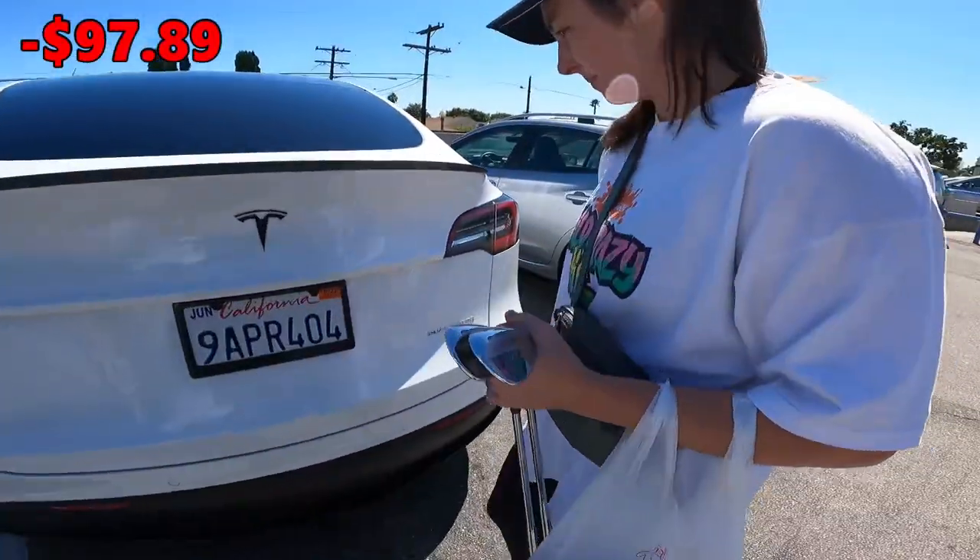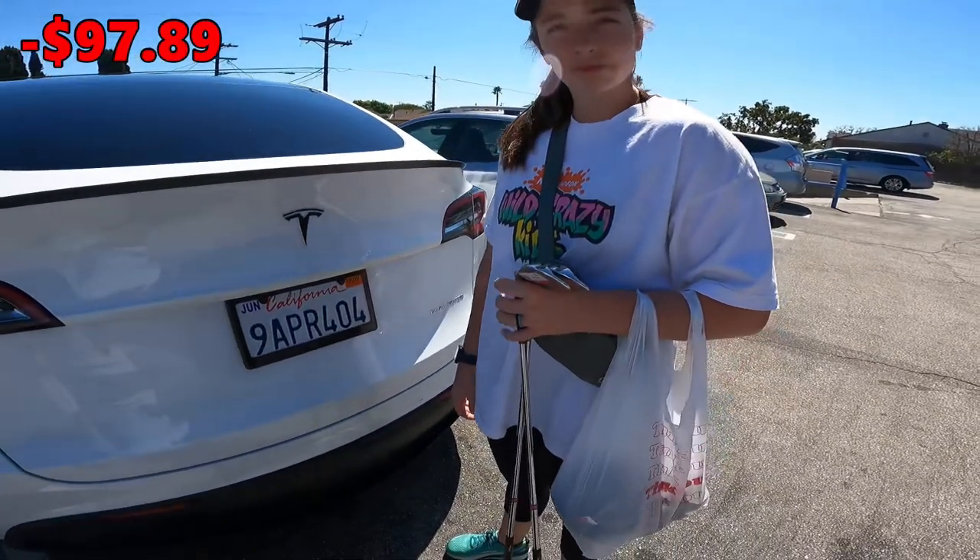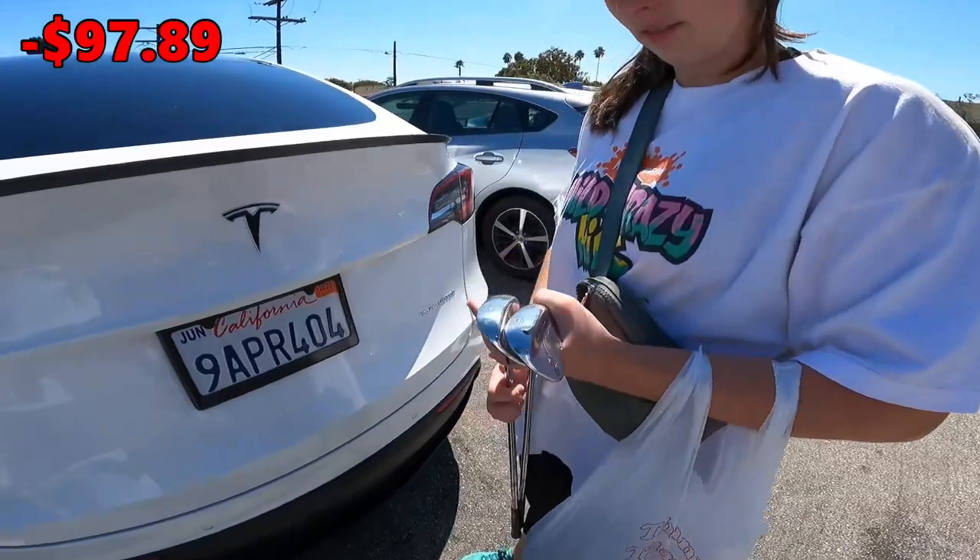There were definitely a couple of things in that Goodwill that were more expensive than they'd be in South Carolina, but we were still able to find profitable stuff. Even though we're selling on Whatnot, I think we'll still do well — especially those golf clubs. On eBay they might go $60 to $65 plus shipping; on Whatnot we'll figure it out, but there's definitely profit to be found even in California.